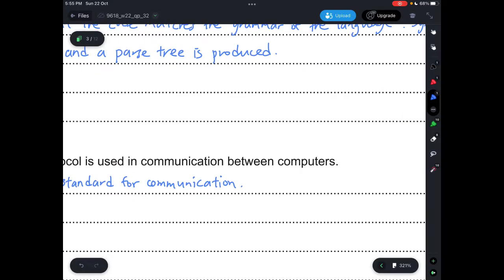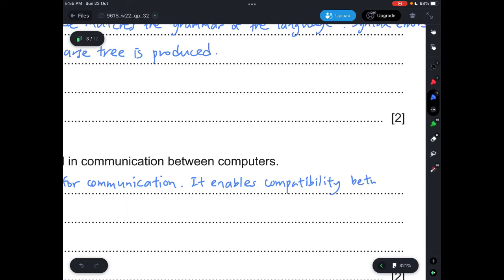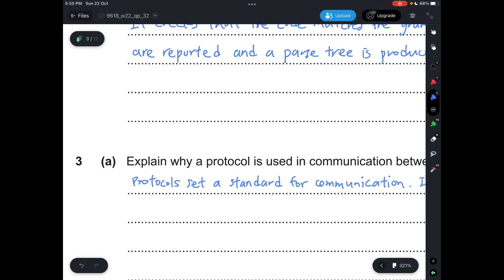It enables compatibility between 2 devices, or you can just say between devices from different manufacturers.